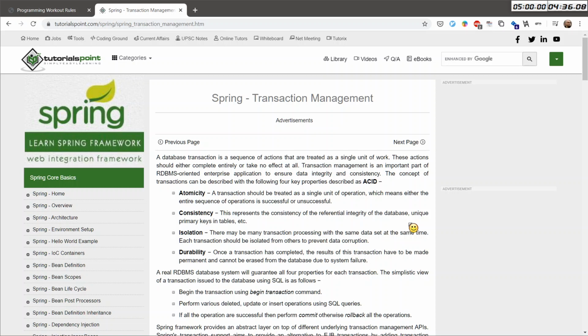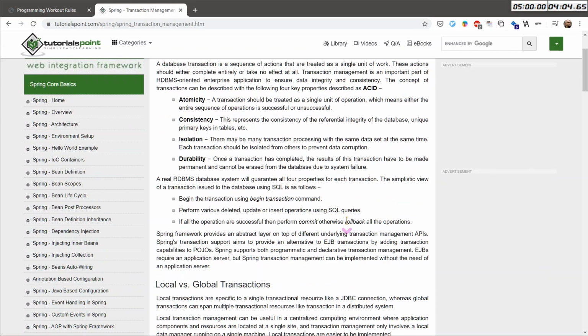Each transaction should be isolated from others to prevent data corruption. Durability: once a transaction has completed, the results of its transaction have to be made permanent and cannot be erased from the database due to system failure. Oh, that's a wide spectrum of things that can happen. Right.